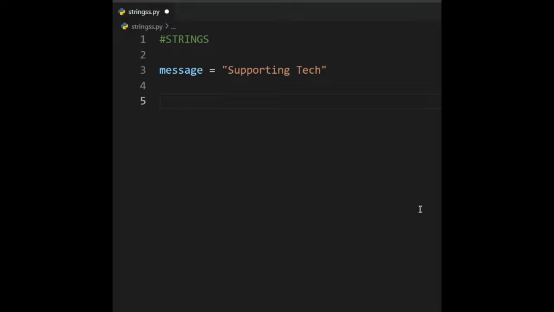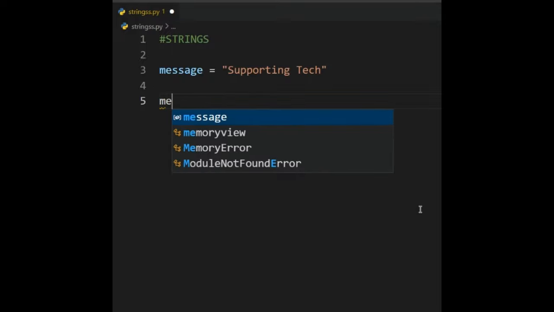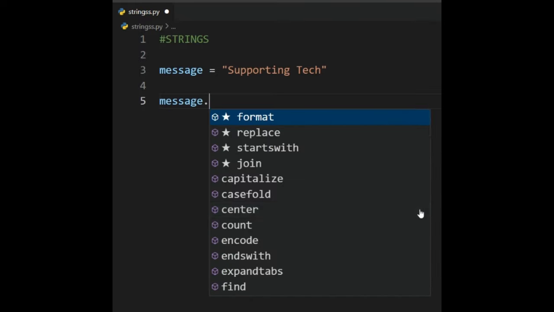So when you type the variable name, dot, you will be provided with the list of methods or the capabilities that are available for that particular object. These are technically functions that you can call just like print or input functions.